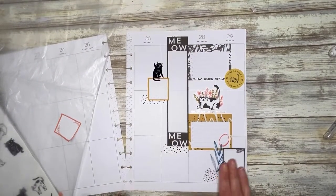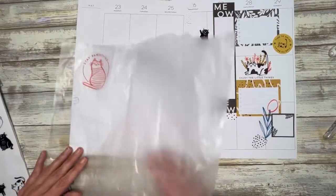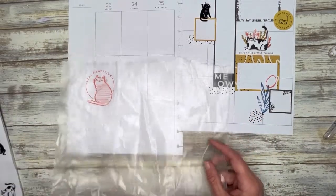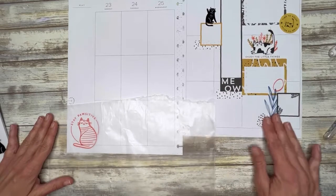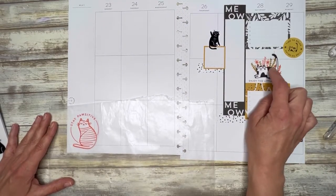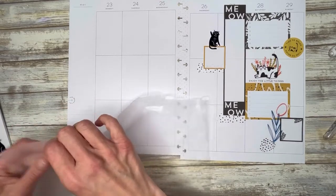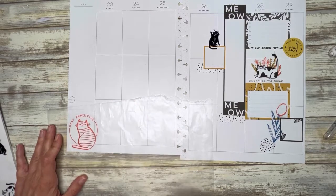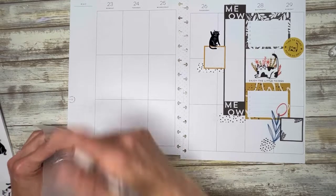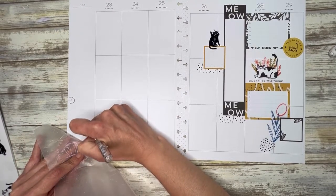Okay. We're going to move on to this side of the page because I'm really liking this one, the stay positive in this bottom corner. I think that's cute. And we can bring in some of this red from this sticker on this side. Let's see, we need to white out just this corner section. And then we're going to pop him right on.